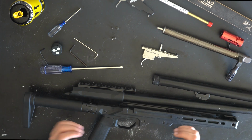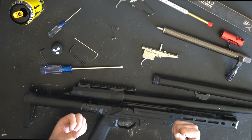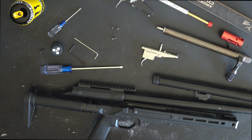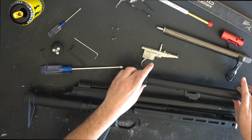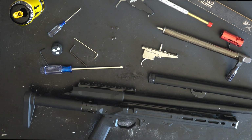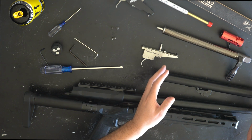But if you're doing what I'm doing, the whole point of the VSR1 is that it is a smaller version of the G-Spec, and it's more compact where you can fit it in a bag or something like that and still have that max output of your highest field limits for a bolt action sniper rifle. So it's nice in that degree, but you can't really do anything with the outer barrel until maybe, we'll see, I get aftermarket outer barrels so you can have a longer inner barrel and still remain with the VSR1 chassis. But later down the road, we'll see what happens with that. For now, it's proprietary, and I'm sticking with this outer barrel when I put the TDC on, because I want to keep the same length outer barrel.